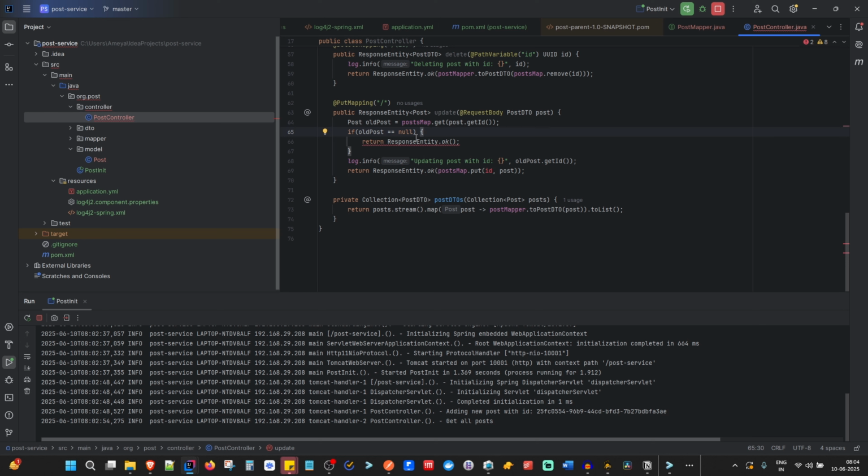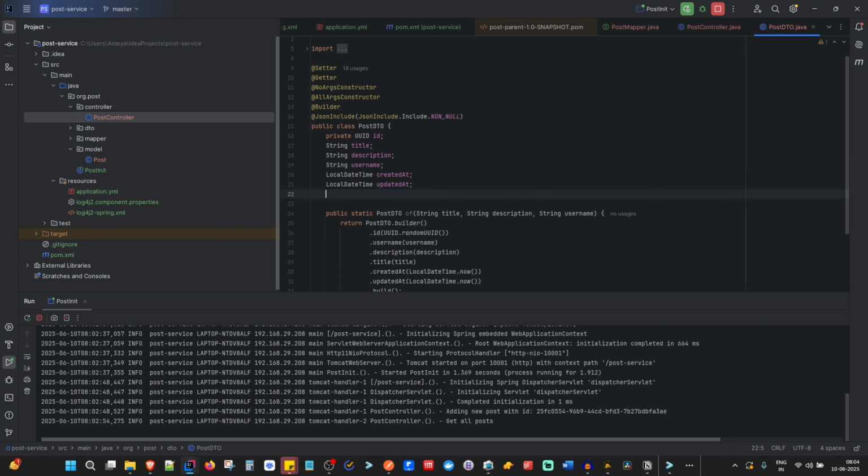If old post is equal to null, return post DTO, return the. I also want a message in this post DTO.